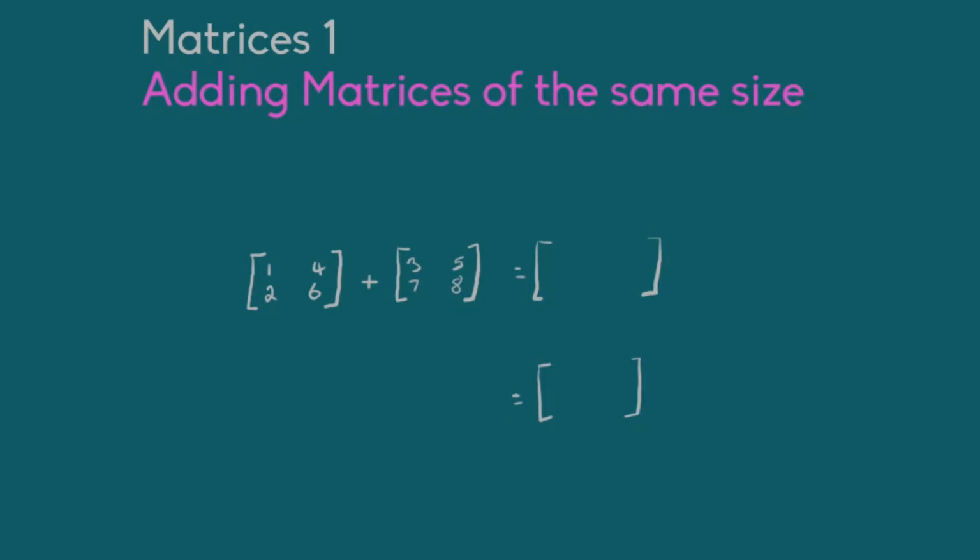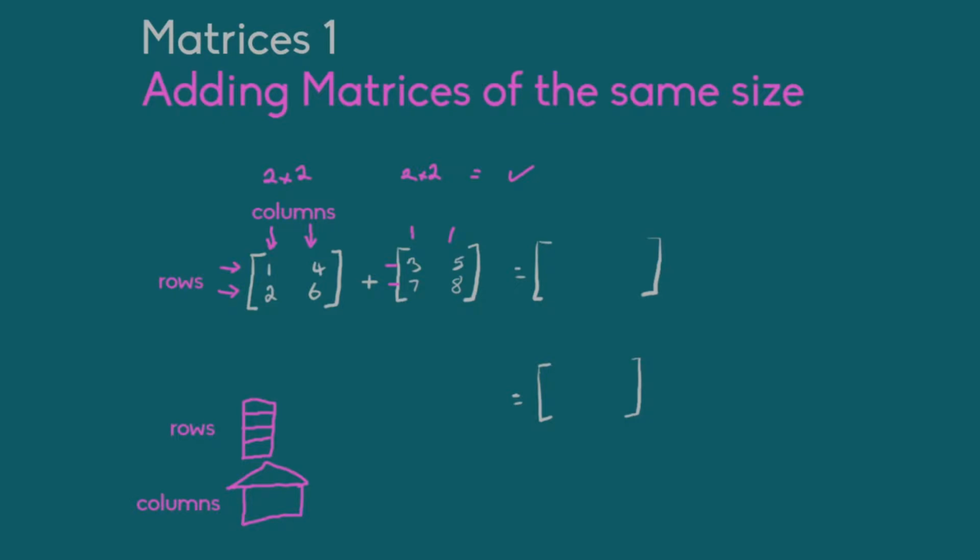We describe matrices by their dimensions, the number of rows and columns that they have. In the example here, the first matrix on the left has 2 rows and 2 columns, so it's a 2 by 2. The second matrix also has 2 rows and 2 columns. It's also a 2 by 2. Their dimensions are the same, and we can therefore add these together. Just quickly, if you ever forget which one is a row and which one is a column, I always think of rows like a row of books on a shelf, and columns I think of like a little Greek temple that has a few columns. Okay, great. That's how we can remember what rows and columns are.